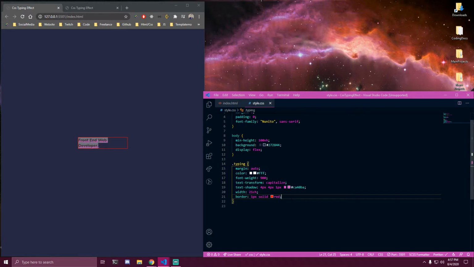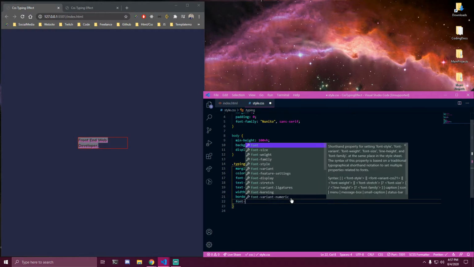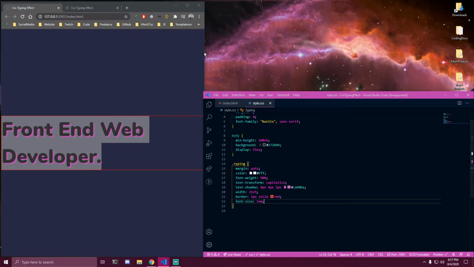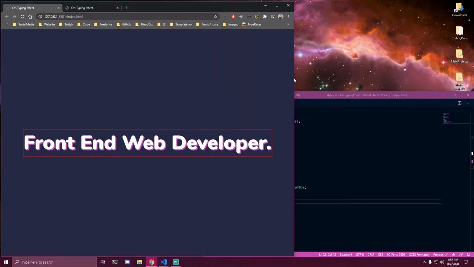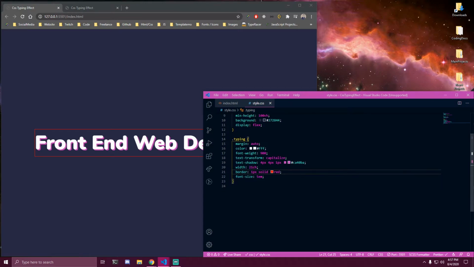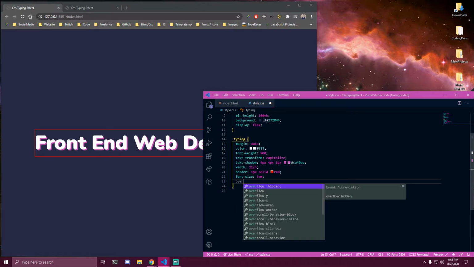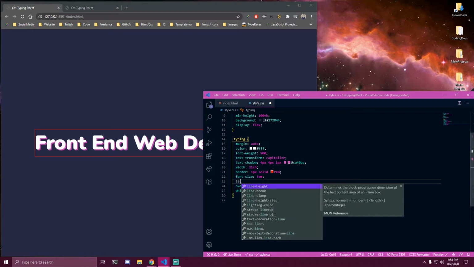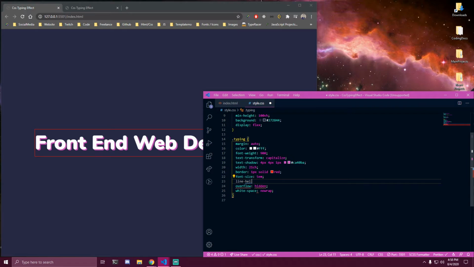And under that, we're also gonna add a font size to make it bigger first. Let's try 5em. So you can see here, and once you also add the overflow of hidden, and white-space no-wrap, I'll show you what both of them do in a second. And let's add a line height of 1.